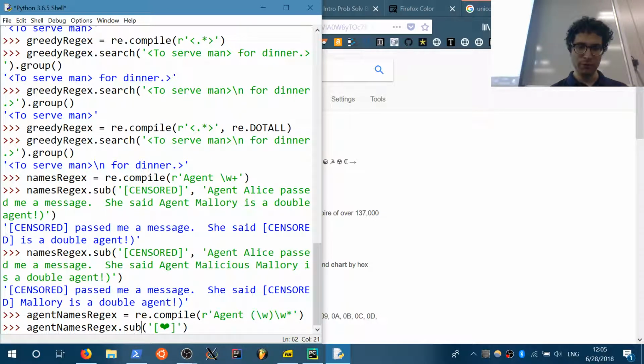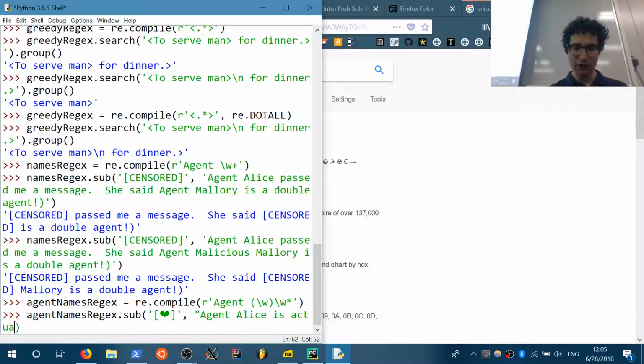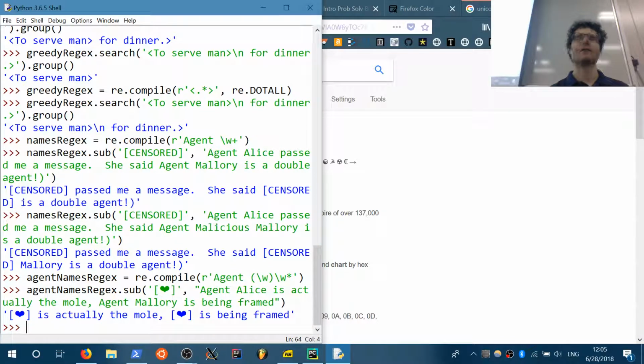So: Agent Alice is actually the mole. Agent Mallory is being framed. Like we've got the plot of a bad detective novel here, right? And now it will replace it just normally. So using groups doesn't really affect us doing the substitutions at all. Okay.